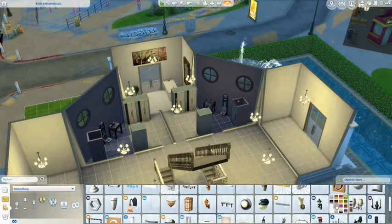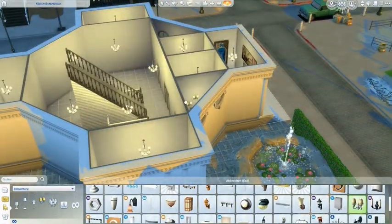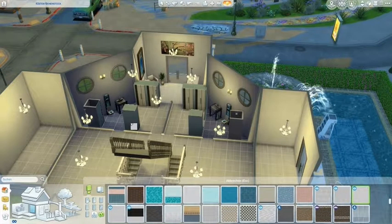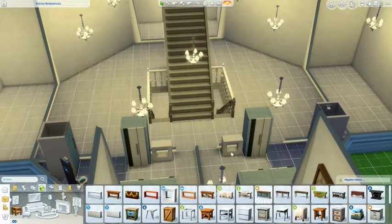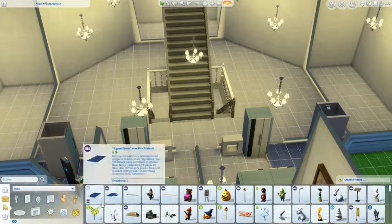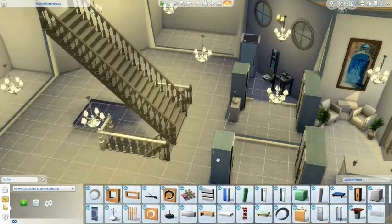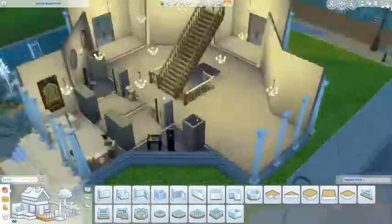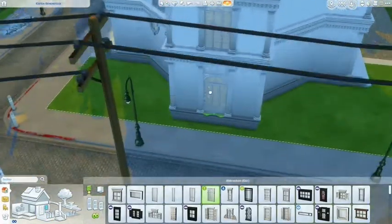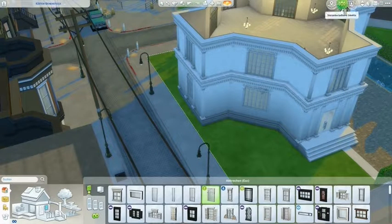Okay, searching for a nice light that is looking a little bit old-fashioned. So everything should look a little bit old-fashioned in this thermal bath, but should be of modern standards. That's how I know it and how I like it. So all the water and whirlpool stuff are quite new, but the style is to look a little bit old-fashioned.